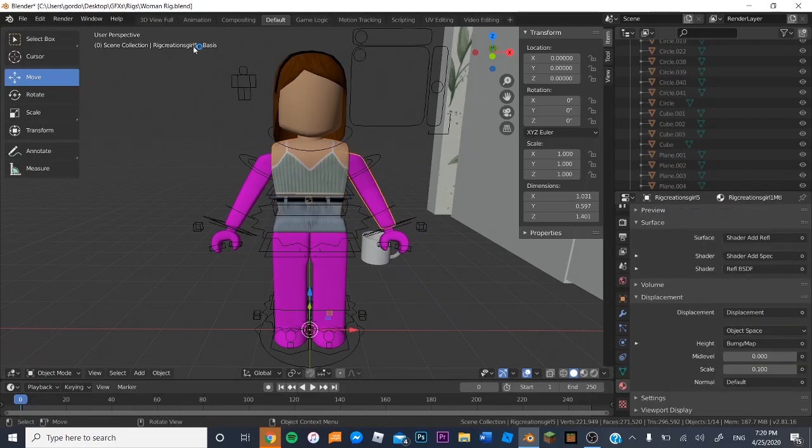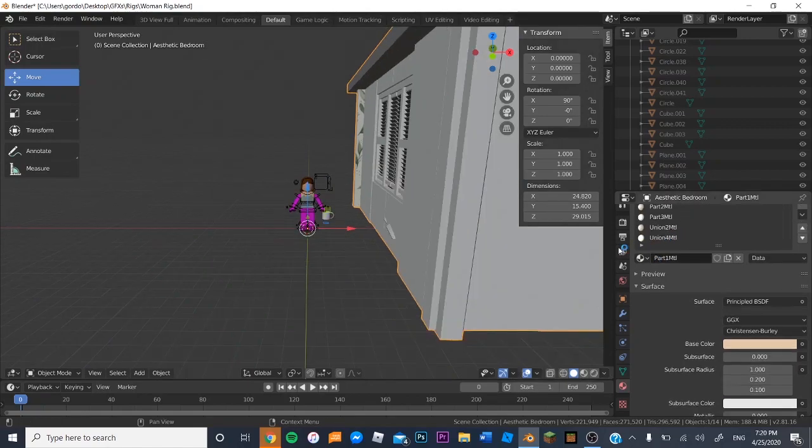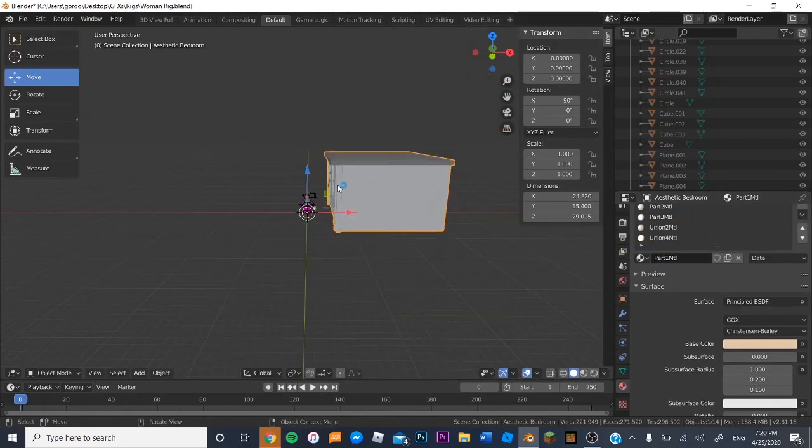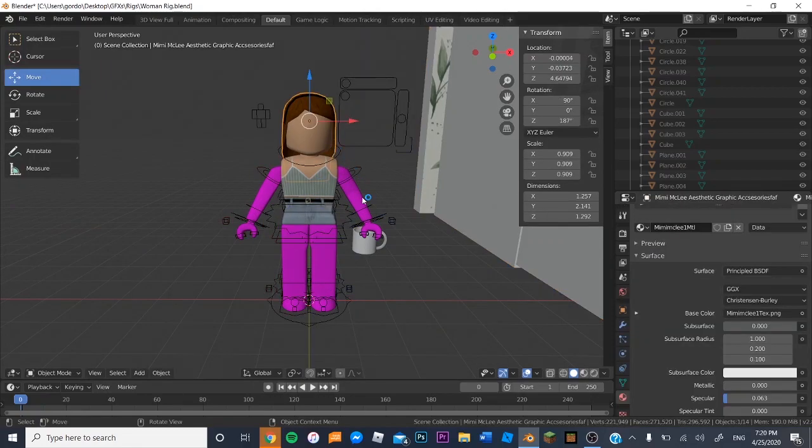So now you want to repeat that process for literally everything. Not this room. This room is fine. I'm way too lazy to do that. But for everything except the big component materials, you want to repeat this process.